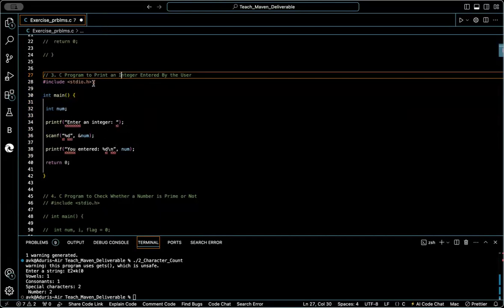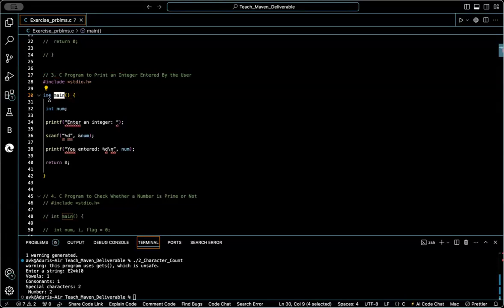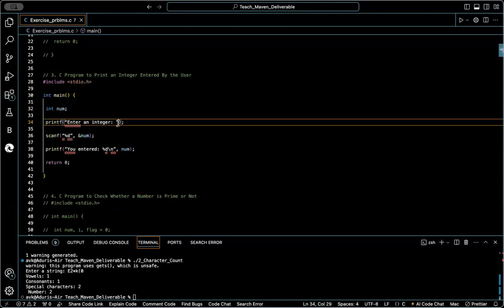So include stdio.h, the standard input output header file. After that, we need to run the main function. Inside the main function, we take a variable of type integer, num. Num is a variable. The data type of it is integer. We are asking the user to enter the number, so he will be entering the number.